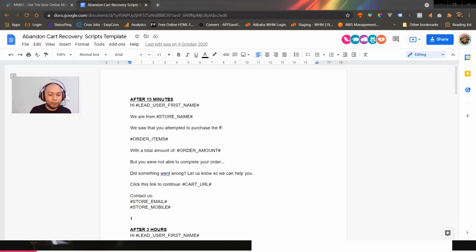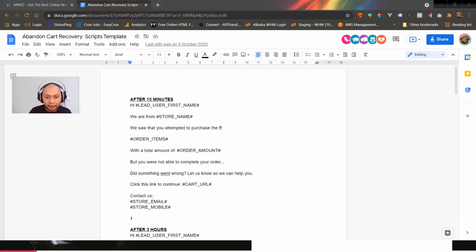But the features that we have, like abandoned cart recovery, are tried and tested techniques for e-commerce. Even if you ask the most seasoned e-commerce professional, these are the techniques that they are most likely using, because these are tried and tested. This is proven to work. This is not most likely to work. This is really proven to work.